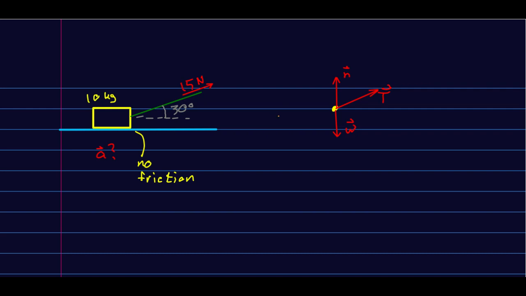And once again, I'm going to set my axes in the usual way. There's nothing funny going on here. But now you see I've got forces in both directions. So I'm going to have to sum up the x components of forces and the y components of forces separately. This is vector addition I'm doing. And vector addition means you add the x components with the x components and the y's with the y's. Apples with apples, oranges with oranges.